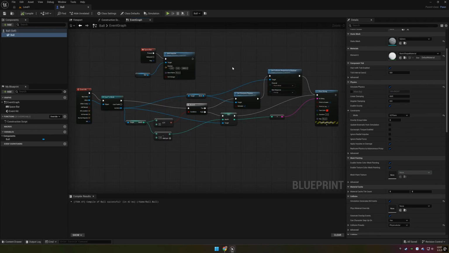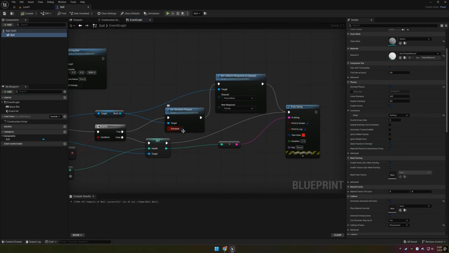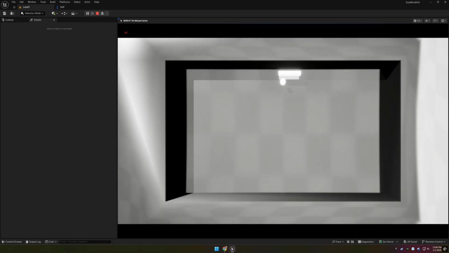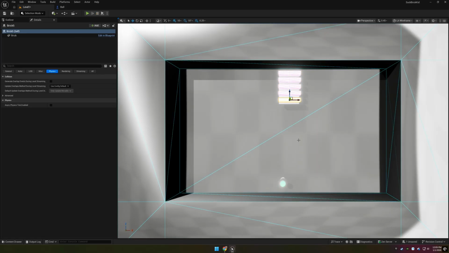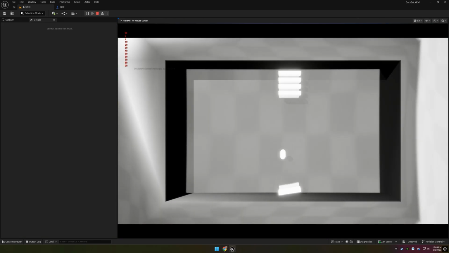Cool, that's most of the way there. Now I'm going to change it so that the brick still has physics, but it's going to overlap specifically with the ball so that they no longer collide. Alright, this is already significantly more fun. So we're going to add in some additional bricks, and we're going to break all of them, and it looks like they're colliding with each other, but not the ball.